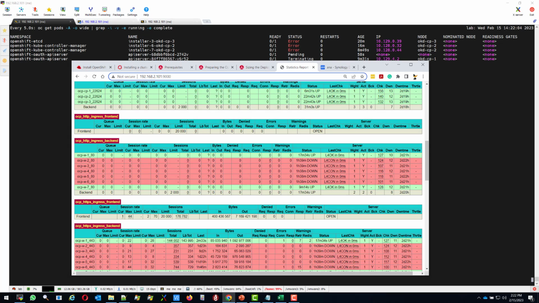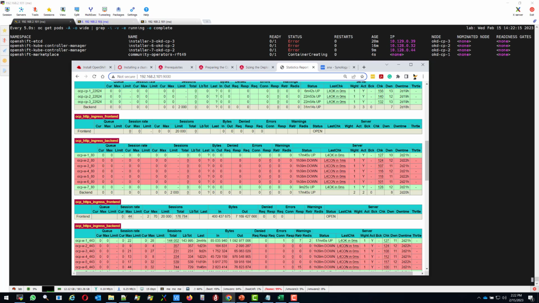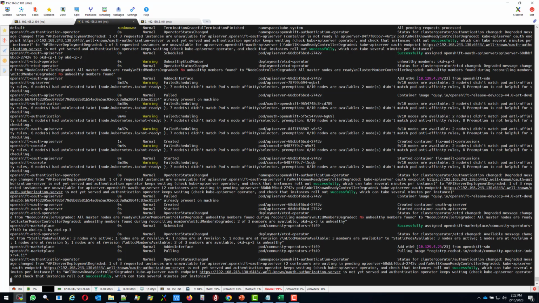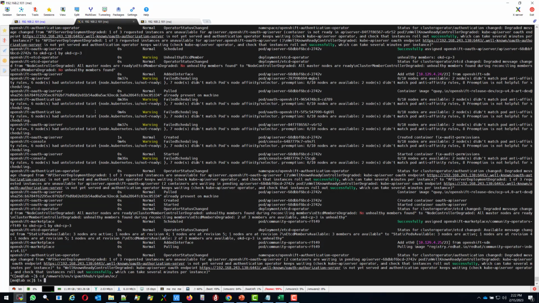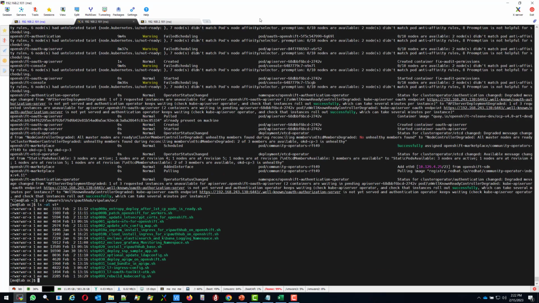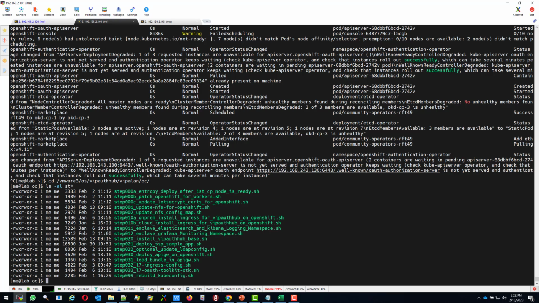One of the challenges: OpenShift only exposes 2 of the workers by default, it doesn't have the other one. So we have to patch the system to be aware of these other ones as well. So that's another script here. Let me show that. Let me exit out of here. So we're going to patch the workers. Let me cat that script just so you can see it.